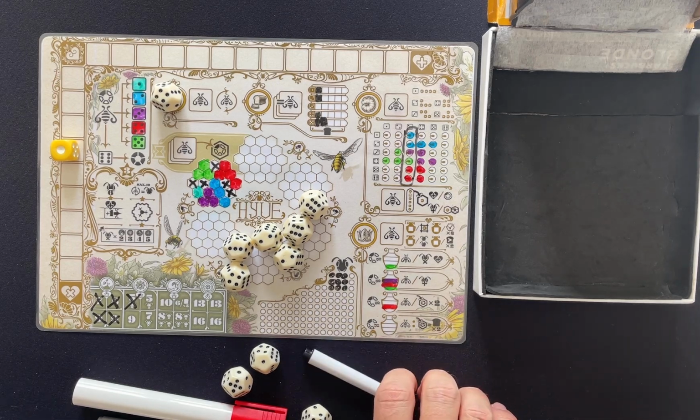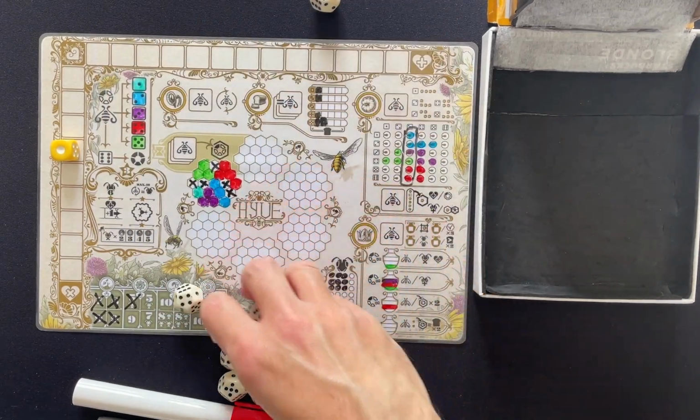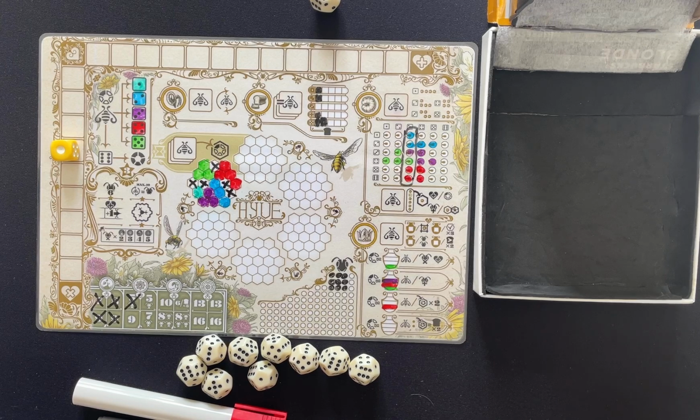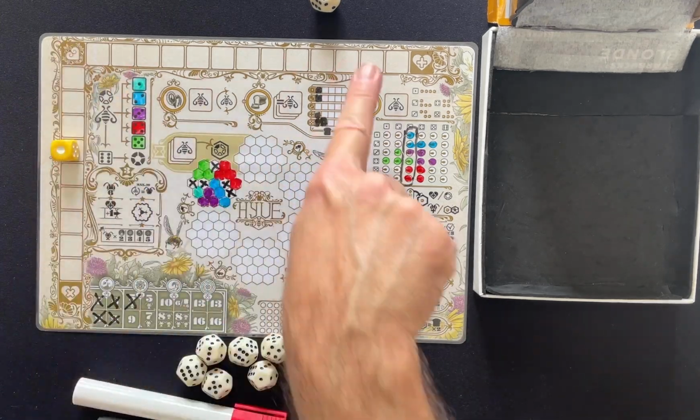Why don't we give it a go and you can see how it plays. So I have got 9. So I'm going to have 9, 2, 4, 6, 8, 9. So I've got 9 bees in my population. I am currently, oh, I should talk about this, sorry, the health.